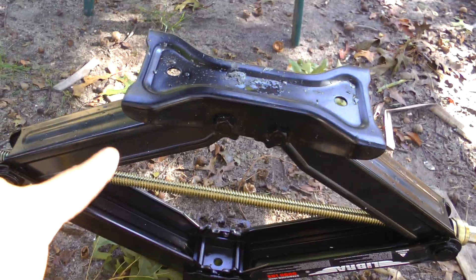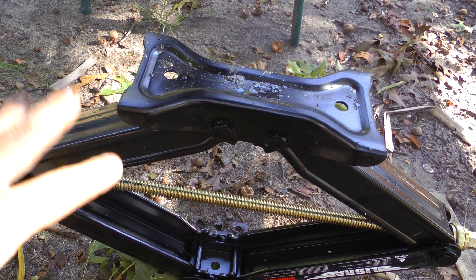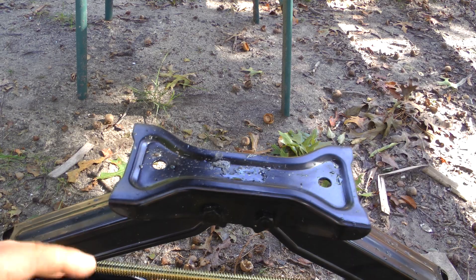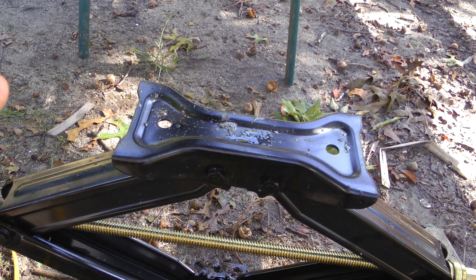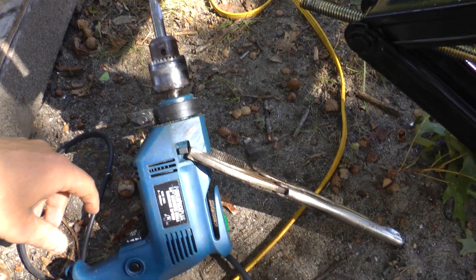This is actually not a regular jack — this is a stabilizer jack on a trailer, not intended for jacking. But since it's a 5,000 pound jack and for a drill press application you only need maybe a couple hundred pounds at best, it'll suffice. Now I'm here with my power pack — oh, that's hot — it's a China drill, it's a half inch.